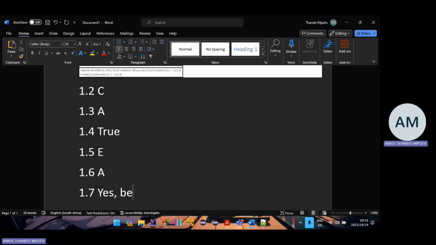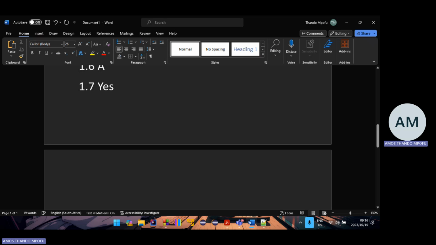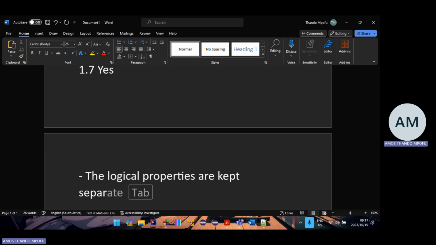Why? This could be one of the reasons, right? The first reason, you can just say the logical properties are kept separate from the implementation details. You can write it like this.